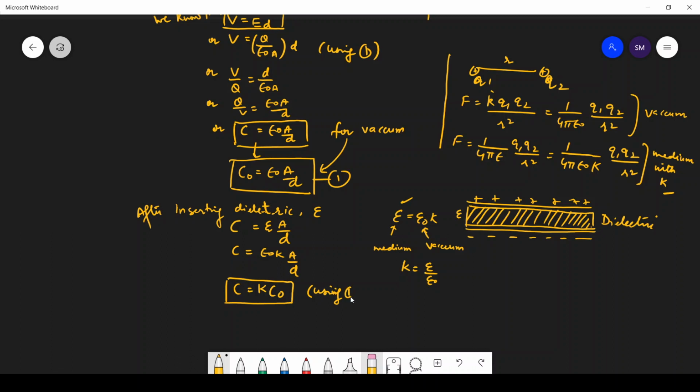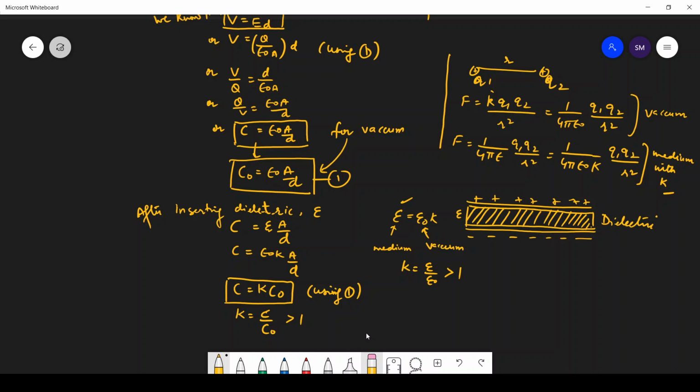So using equation 1. Students, I am very much concerned about the value of this K, because now the new capacitance is K epsilon naught. This value of K is always greater than 1, so that is why the capacitance C will be greater than C naught. Another formula of K is C upon C naught, and this is greater than 1. So that is why this C in the dielectric is greater than the capacitance in the vacuum.